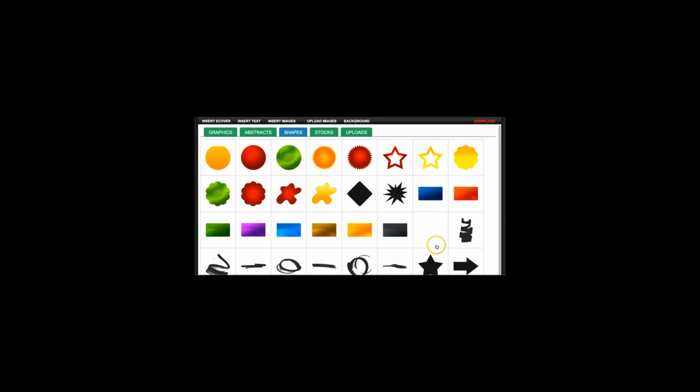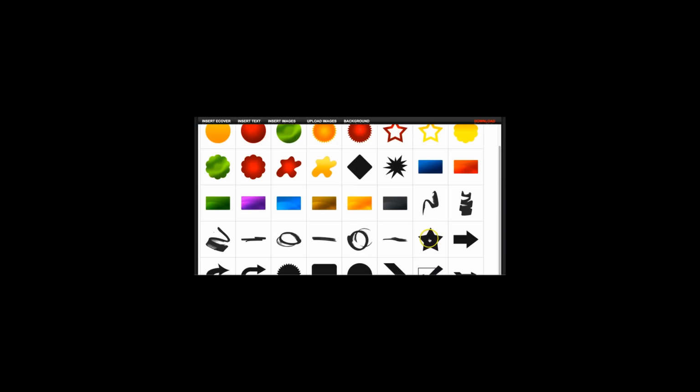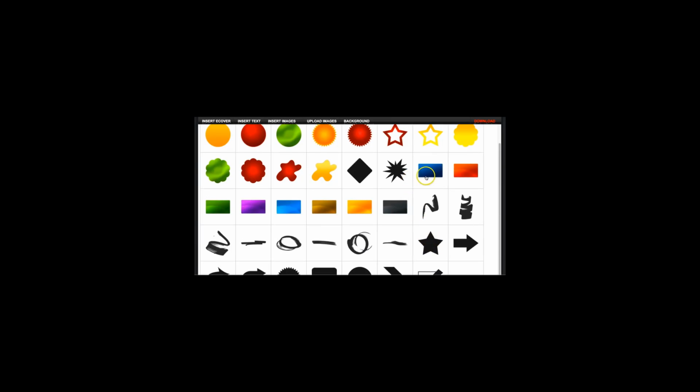Now you want to add also on your ad a place where you can have a call to action. So let's go back to the insert images and go to the shapes, and look how easy it is to use. We can have something that would be like a contrast. So we go for blue, for example, and then we just create out of this shape the banner that we want.